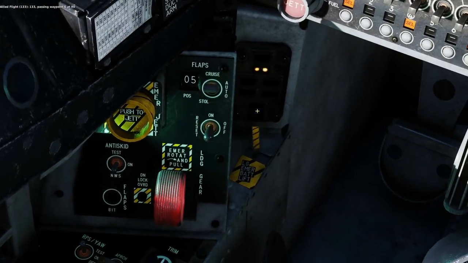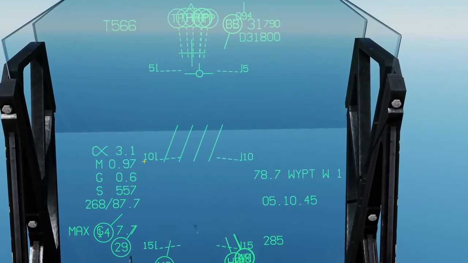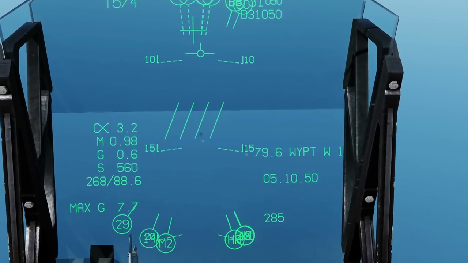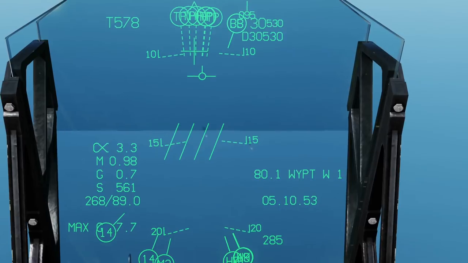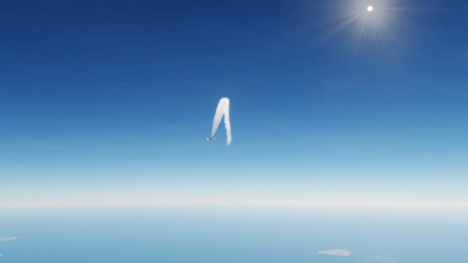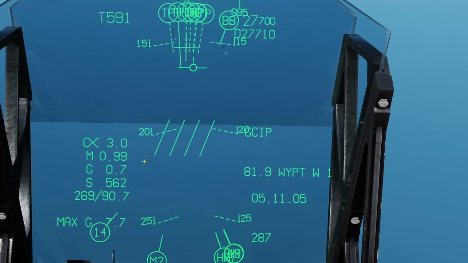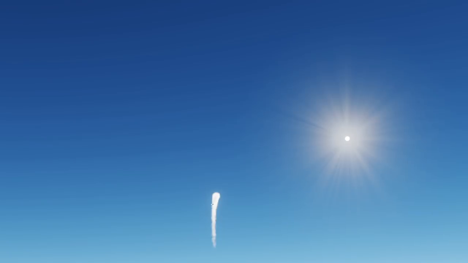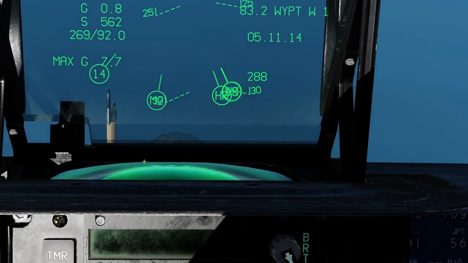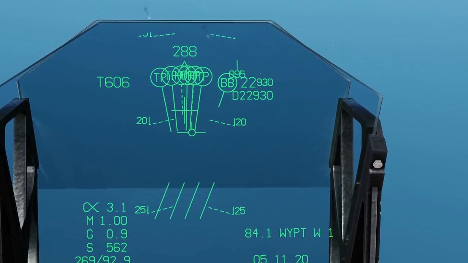Hey boys, let's get this baby cooking. Mach 0.97, with a gun pod and EW pod. 0.98. Push, push, push. Come on. 0.99. Do it. No, that's not supersonic. Come on, push. Yes. Not quite. Why are you so hard to get supersonic?